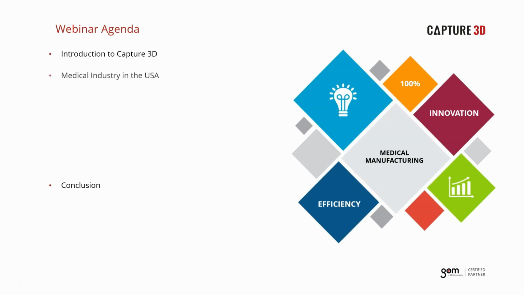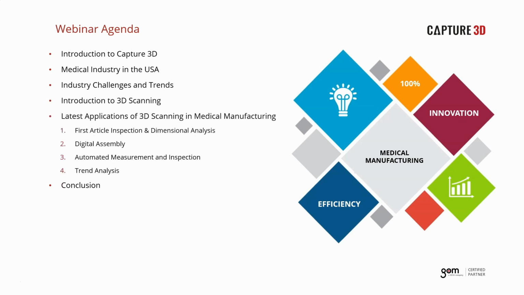So really, we're going to start off with an introduction to Capture 3D. From there, dive into what the medical industry looks like in the United States, then address some of the challenges and trends facing U.S. producers. From there, we'll introduce you guys to 3D scanning and give you real-world examples of how you can use dimensional analysis, first article inspection, digital assembly, automated measurement, and trend analysis to boost your inspection capabilities. From there, we will conclude the webinar with a live Q&A. I hope everyone's ready. We've got a lot to cover.